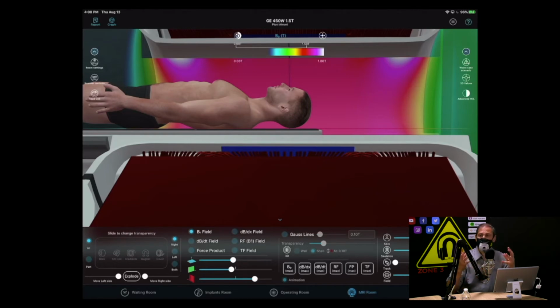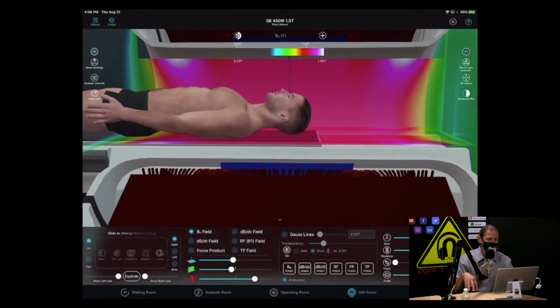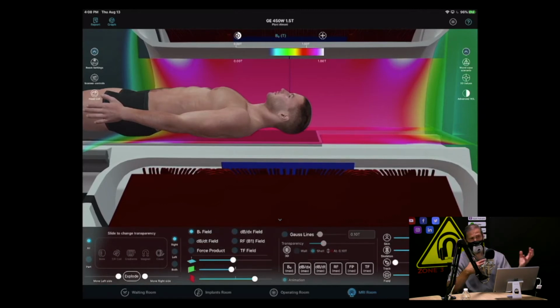Where it's red, it's 1.5 Tesla in this example, and when it's white, it's higher than 1.5. Where it's yellow, green, or blue, it's lower than 1.5. This is the three-dimensional spatial distribution of that static magnetic field. This is predominantly responsible for torque, things rotating, more so than for translation, things flying in. The predominant energy responsible for things flying in, the missile effect, the projectile effect, is actually not the field strength, ironically. It's how rapidly the field changes in space.